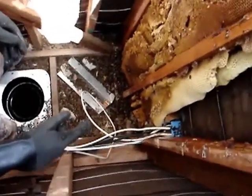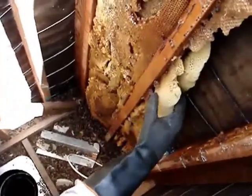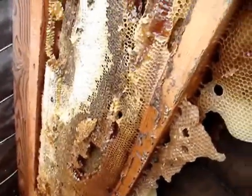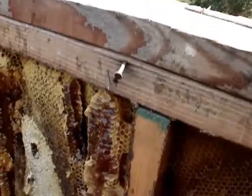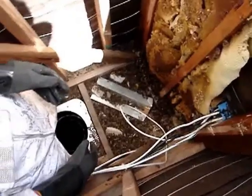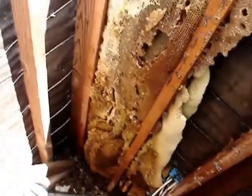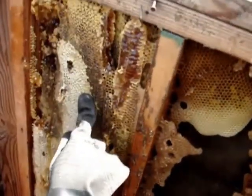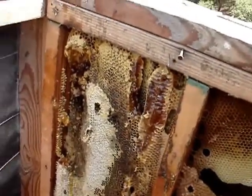That is huge. And this is all the fresh new stuff, and this is all the old stuff. I mean, that is 6 to 7 feet of solid honey. You can see proof right there why you never should just exterminate and seal, always get it removed. Yeah, it's solid.